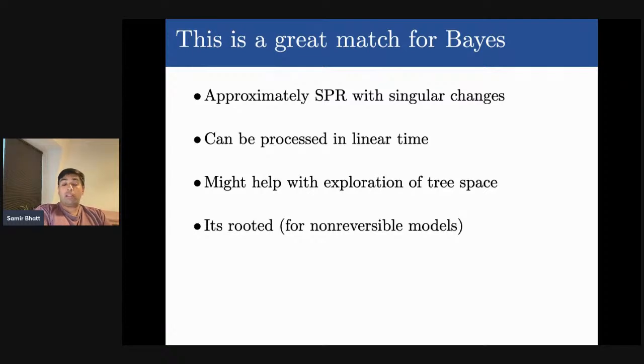Our trees are rooted, and so they could be used for non-reversible models. So there have been several papers out there, I think the papers by Samir, showing that the general time reversible model has issues in the sense that it's not valid under closure when you multiply or add 2 of them. So non-reversible models might be useful for a range of phylogenetic problems. They certainly would be more plausible, but we need a rooted tree for that because of the direction. And phylogenetic can give the tool for it.